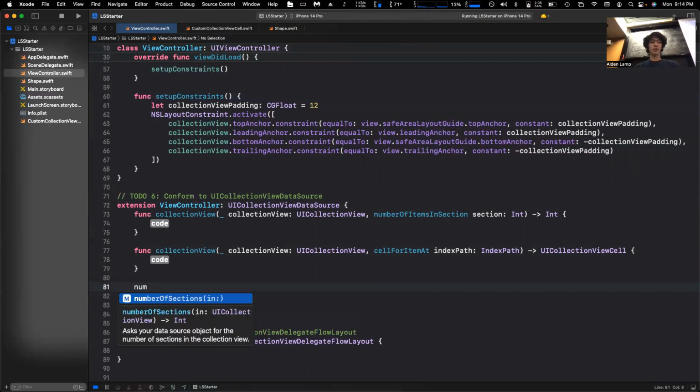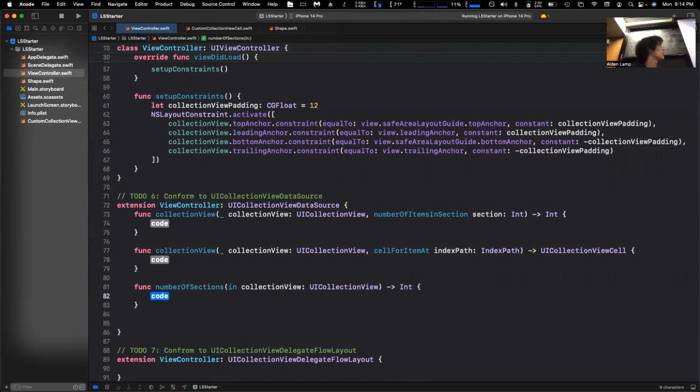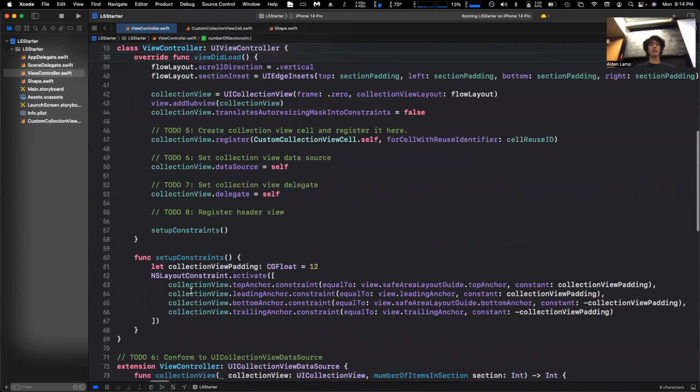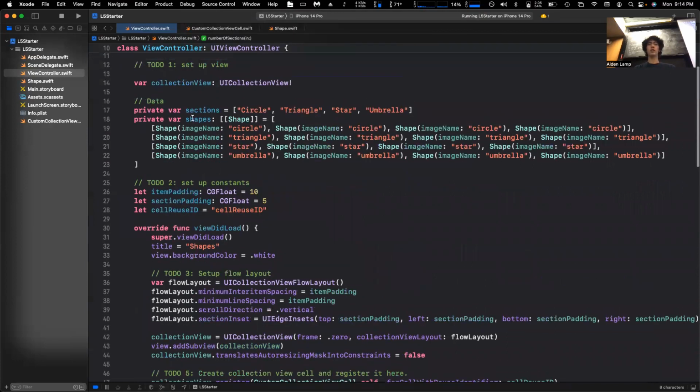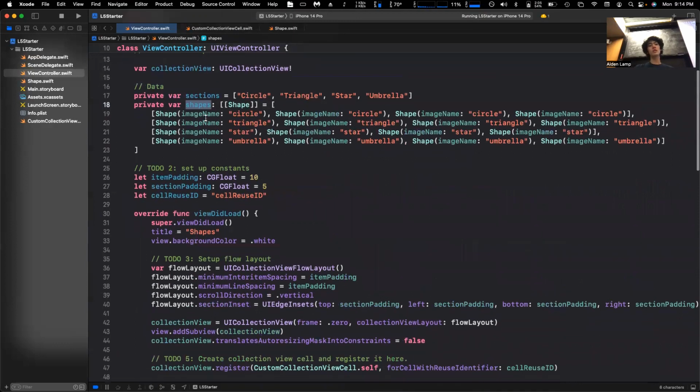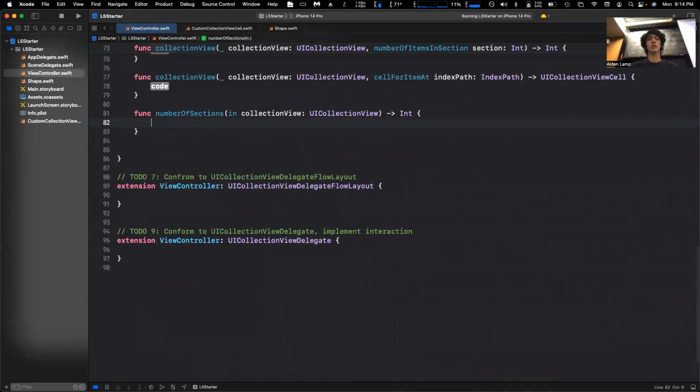So number of sections, you can see I just type in num and we get this autocomplete. Number of sections. And then here, our number of sections is going to refer to this shapes list, the number of lists within this. So I can just say shapes.count. So this counts the number of lists within the top level list.